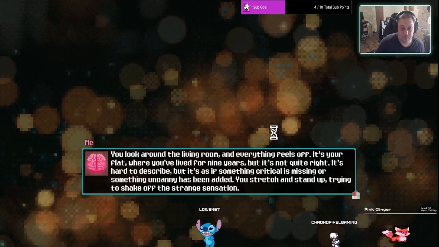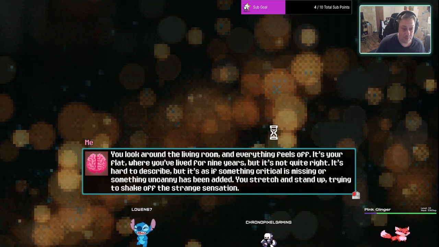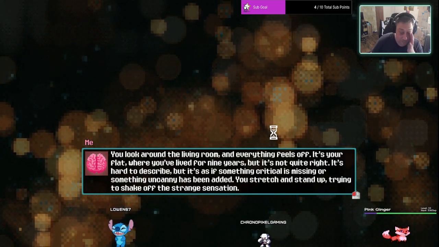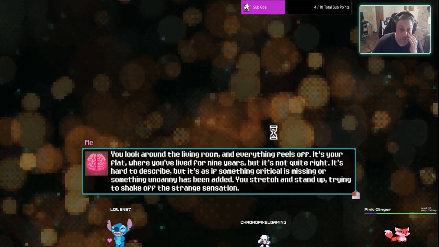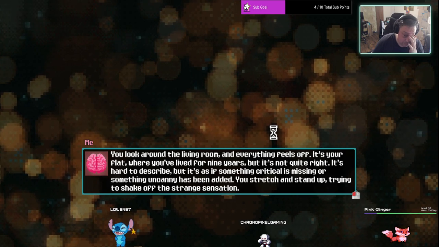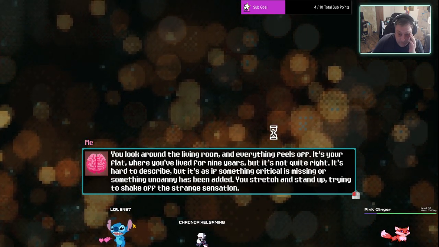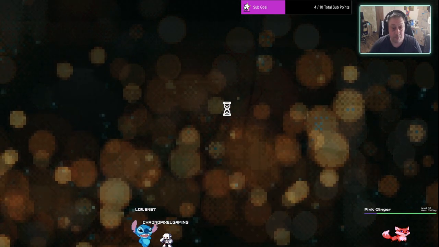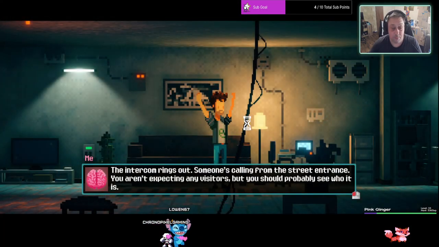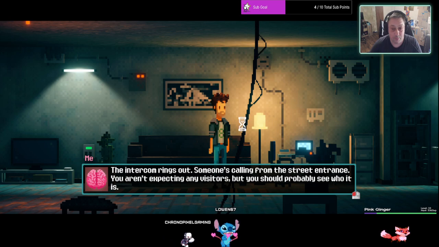You look around the living room, and everything feels off. It's your flat, where you've lived for 9 years, but it's not quite right. It's hard to describe, but it's as if something critical is missing or something uncanny has been added. You stretch and stand up, trying to shake off the strange sensation. The intercom rings out. Someone's calling from the street entrance. You aren't expecting any visitors, but you should probably see who it is.